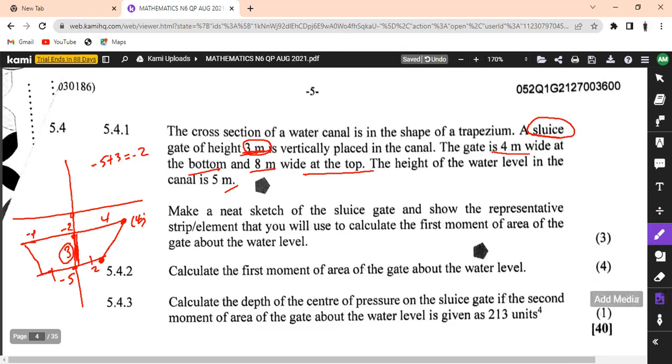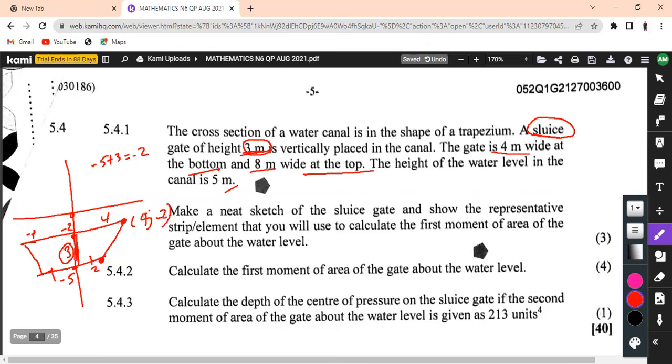Okay, let me write this clearly. I'm going to redraw this. I'm just showing you a sketch of what we're supposed to have, so that our diagram can be easier. So this is going to be 4, -2. And this here we said is 2 in between. So it is going to be 2 and -5. Okay, so that is what we have, guys.